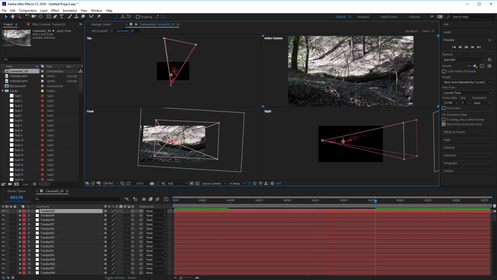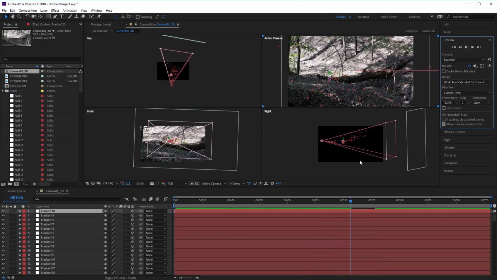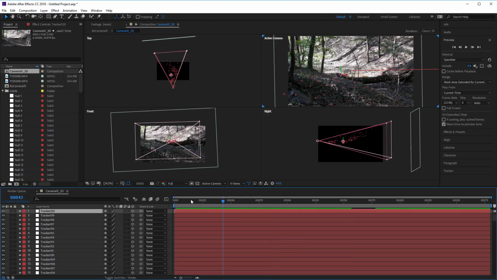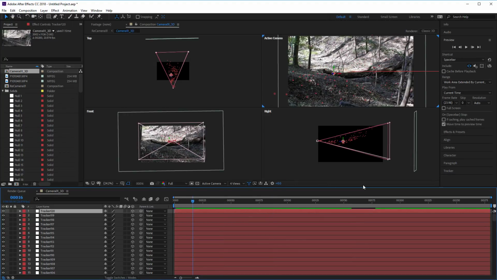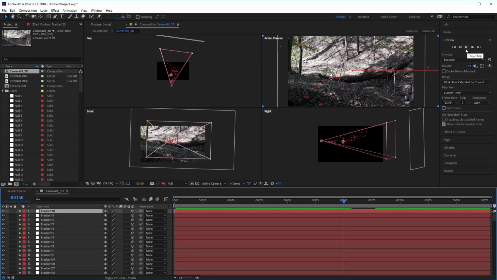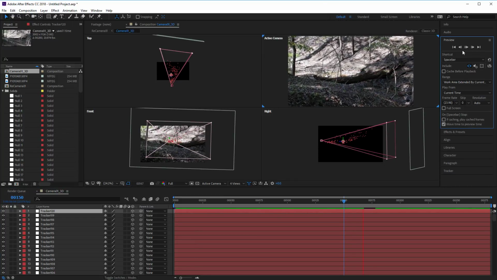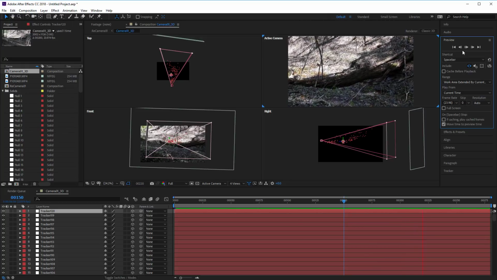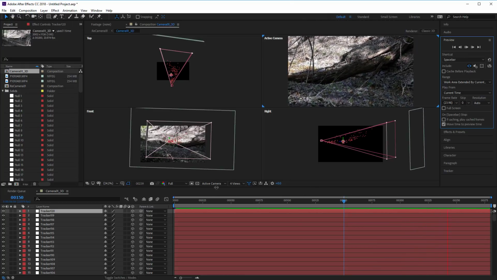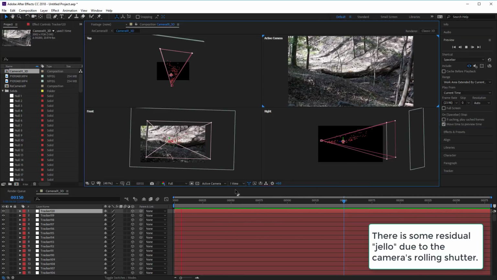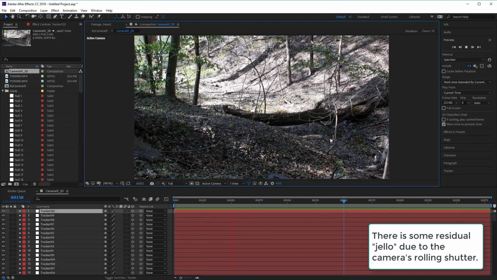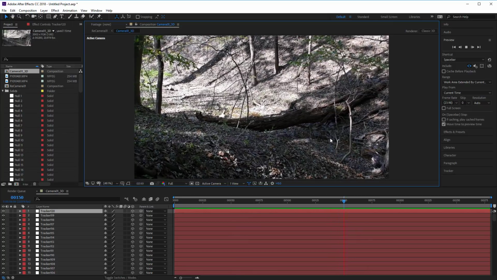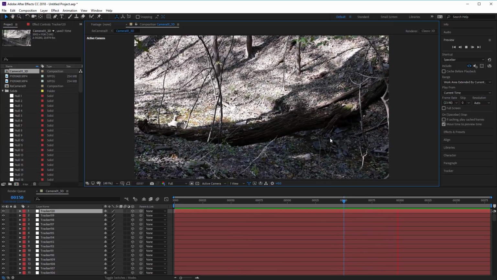In order to do all this, it doesn't actually show anything happening unless you click, but here's the stabilized version of the shot inside of After Effects. So you can go now and add your 3D effects to it if you like within this particular setup.